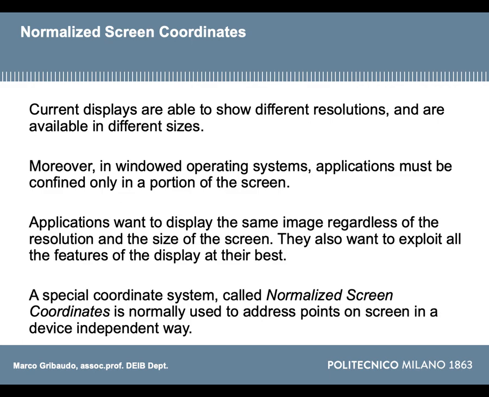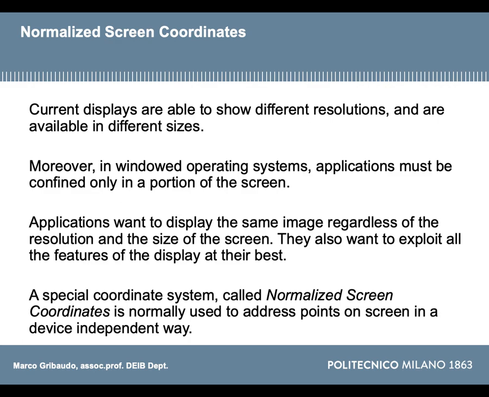Okay, so current displays are able to use a different set of resolutions. For example, today I am connected to this beam projector, which is slightly different from the one we had on Monday. With the projector, my operating system is working at a different resolution with an aspect ratio of 4:3, while on Monday it was working with a different aspect ratio and a higher resolution. All depends on the projector, so depending on the display, the computer will change the resolution and the number of pixels it has to draw on screen.